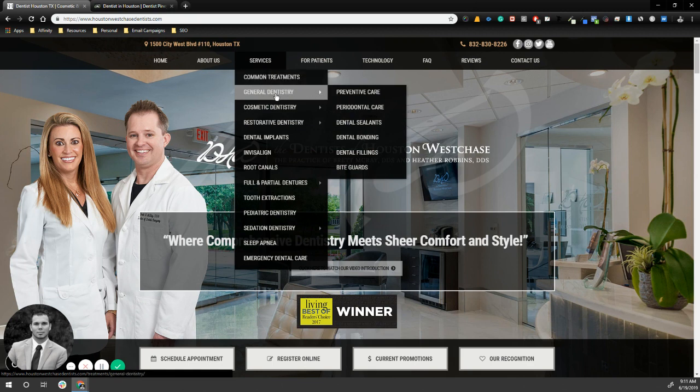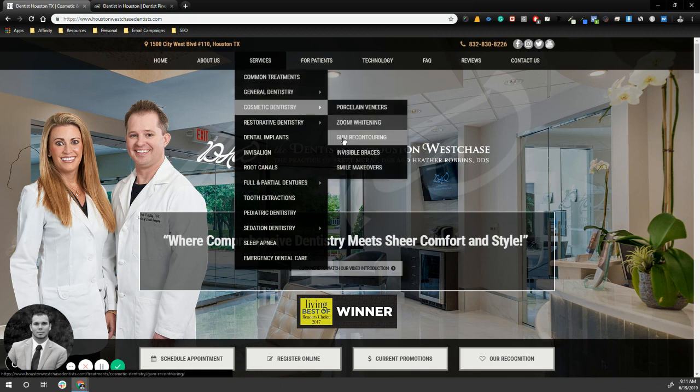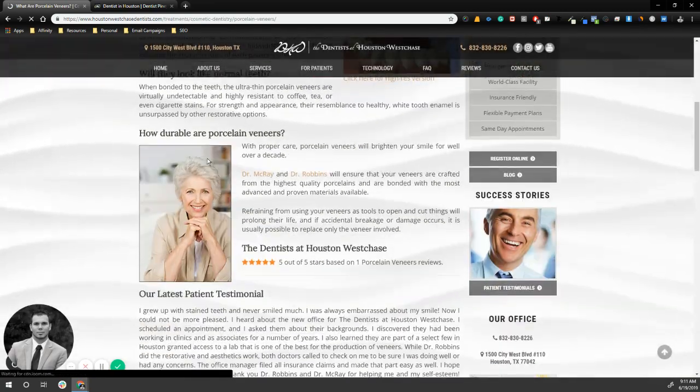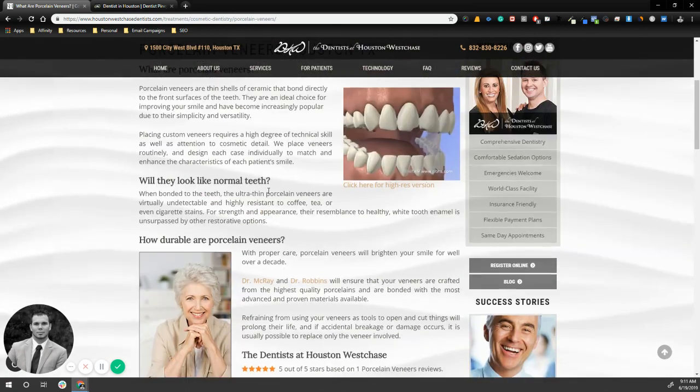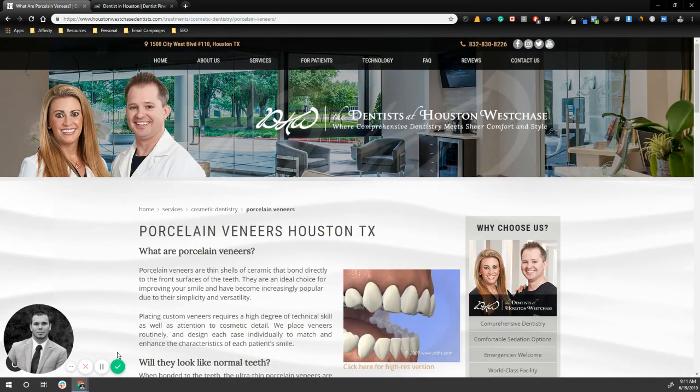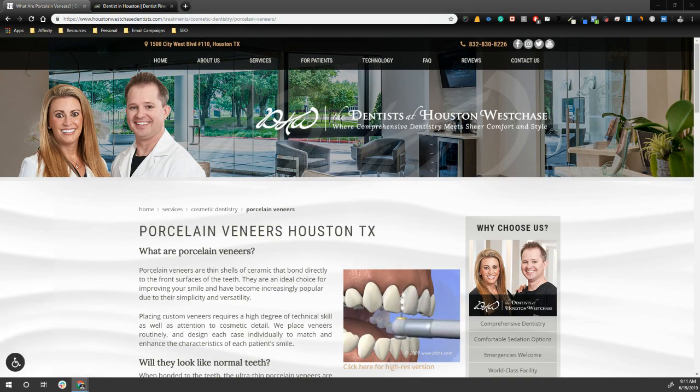So looking at that, one way to get good content in here is it's got to be custom written. And you can see, I can go under this, I can look at cosmetic. Look at how many different pages of content. I can go in and click on this and look at how much content is here for this one keyword. Now this doctor, they rank in the top section for all of these pieces. I'll pull in their analytics.